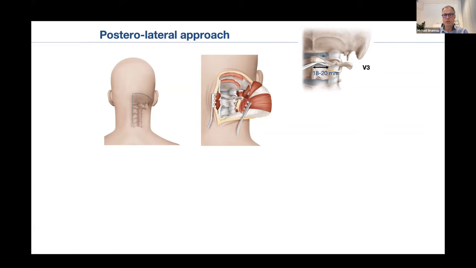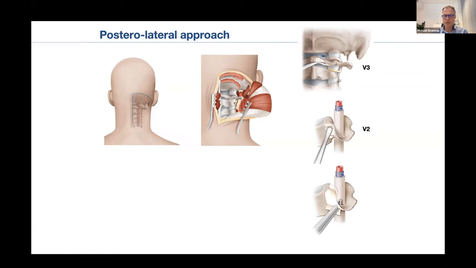How to expose the vertebral artery at this level? You nicely see the subperiosteal dissection performed at the inferior border of the C1 posterior arch. The subperiosteal dissection is a key point at this level, but also when we are exposing the V2 segment. Both V2 and V3 segments, I remind you that V2 is between the C6 transverse process and the C2, are surrounded by a periosteal sheet, and the artery is also surrounded by a venous plexus. In fact, characteristically, the periosteal sheet surrounding the vertebral artery is in continuity with the periosteum of the bone.